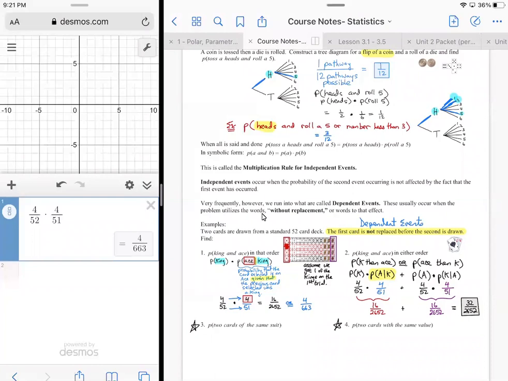Question? Number 3, the probability of 2 cards of the same suit. Would it be the ace and the king? Or would it be 2 aces? The suits would be like clubs, diamonds, spades, and hearts. Oh, so like 2 hearts or 2 diamonds and so on. Okay, thanks. No problem.